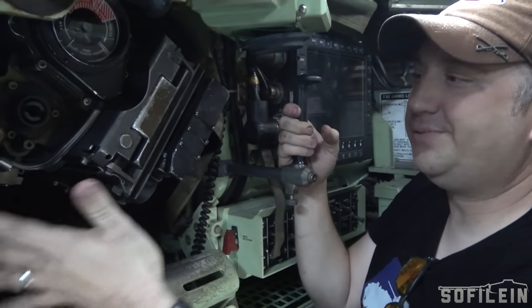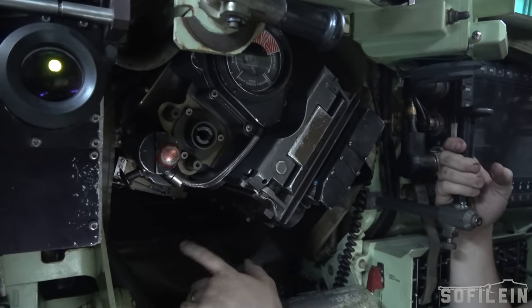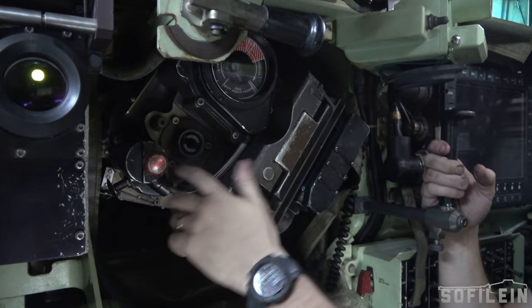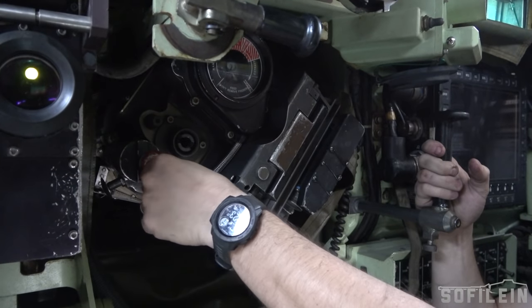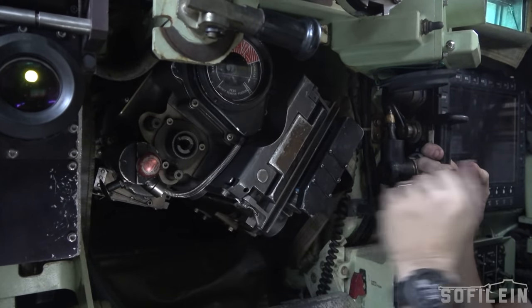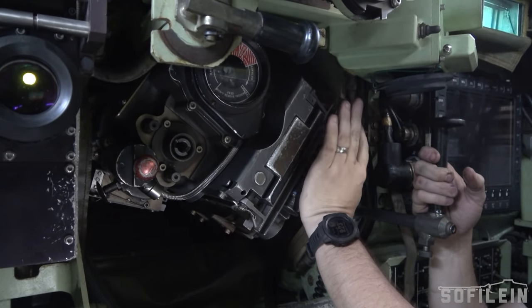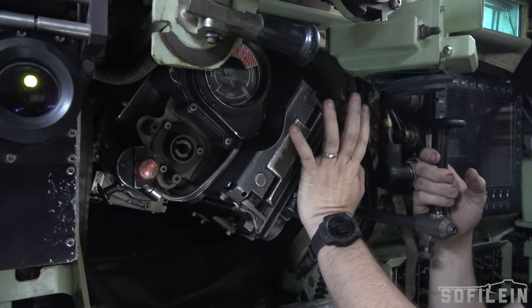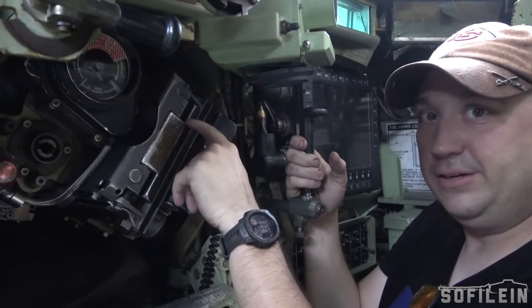So your rounds feed in from the left. There are 2 different feeds, like I talked about before. You have a big box, little box. They go in here, this thing right here, this is your feed select solenoid. That's going to tell you whether you're pulling HE or AP, depending on which box it's coming from. The gun's going to cycle, all right? It has a 1.1 horsepower motor that is electrically driven. So if it can, the gun is going to cycle.